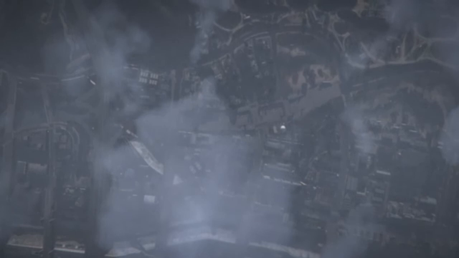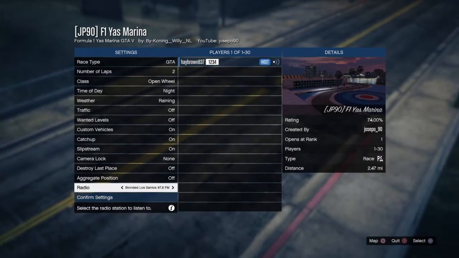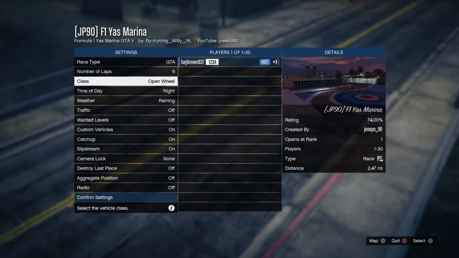Now, the only way to get them is if you go to Social Club on your phone, sign in to your account, and then you go to jobs, and then you look up F1 or open wheel races. But I have not found any on Xbox. I've only seen some on PC and PlayStation 4. So I don't know if you can get them on Xbox. I did not see any. But I will be showing you the races.